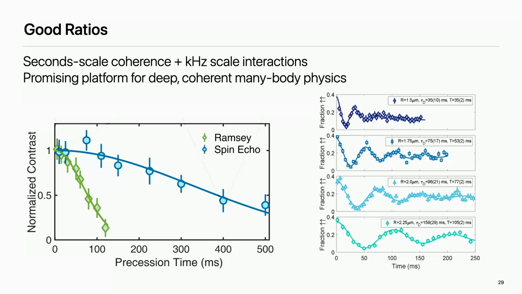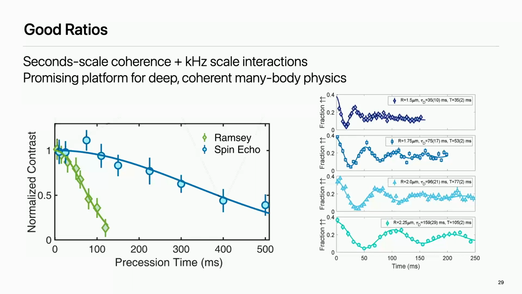Sorry, can you clarify? You say second scales coherence, but all the graphs are on milliseconds. Oh yeah, I just wanted to be consistent with using CaF. So this particular measurement shows a half-second scale coherence time. Experimentally, in our current apparatus, it's a factor of 3 to 4 more. In some species, like there's a rubidium cesium experiment where there's a nice magic wavelength, it's more than 10 seconds.